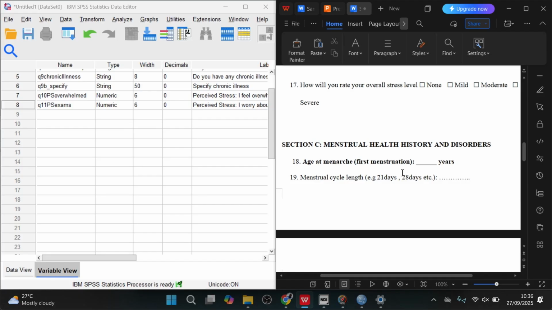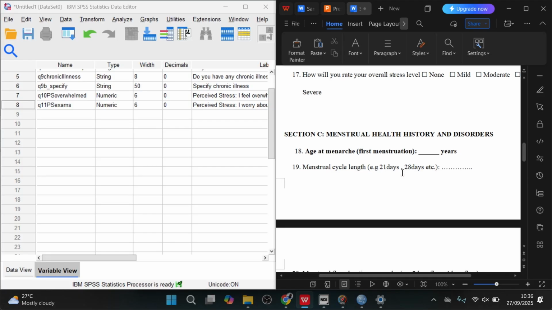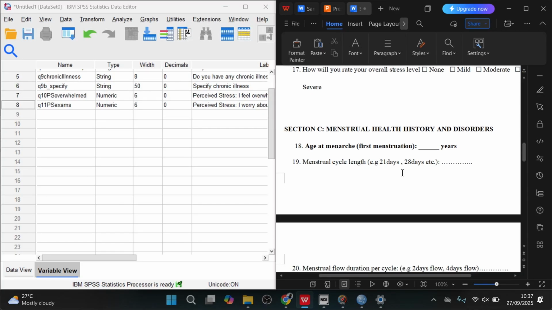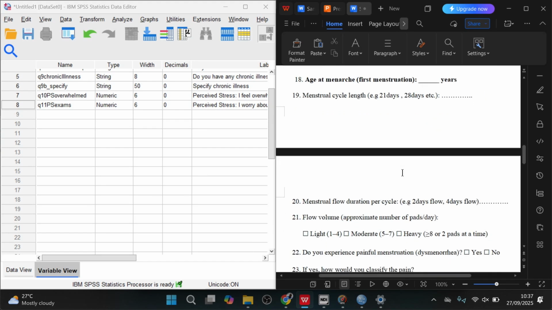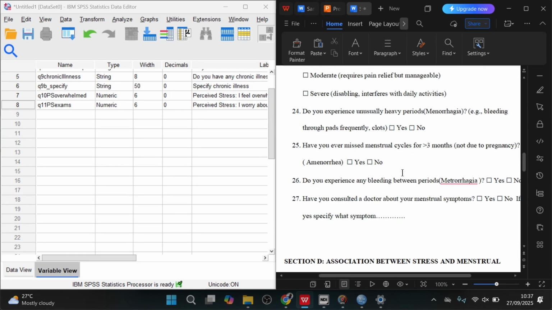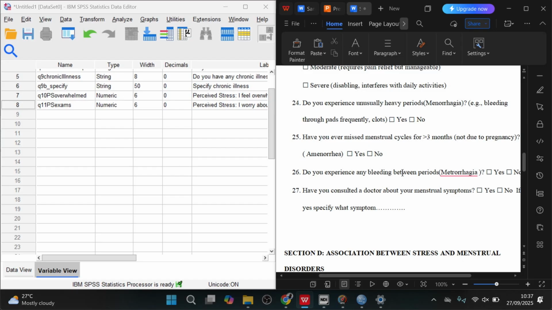Now this is another age, as we have done one age before. I don't need to repeat this. But we want to put an identifier to this and say maybe age, menarche, menstrual cycle, and these are typical things. We have already covered this, so I don't have to go through all of them. They follow the same pattern generally.